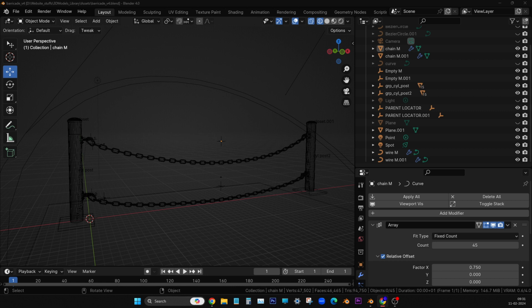Now you press dot. Okay, you press delete on these Bezier Circle 5, 4 and all that. You can select the plane and delete that also.